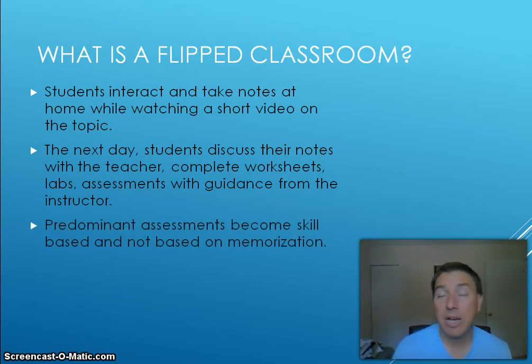Predominant assessments then become skill-based. So, for example, an assessment might be a lab report, or an assessment might be completing a certain math problem, or maybe finding out what is wrong with a certain math problem. That could be an assessment. So assessments are going to be a bit different. They're not going to just be based on straight memorization anymore. So this is what a flipped classroom is. Basically, it takes the lecture out of the classroom and turns that into homework, and then all the other things that were homework come back to be used in the classroom.